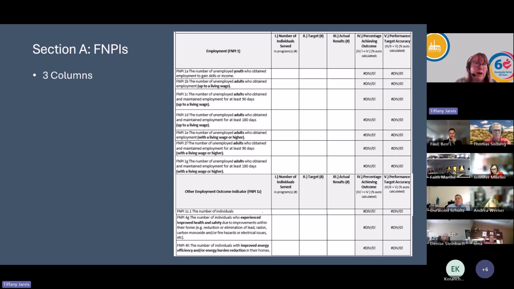Same way with actual results. If you have number of individuals served, I've often seen, unfortunately, that there are lots of zeros or blanks in the actual results. So you're telling me you've served all of these people, but nobody has achieved during that entire reporting period. So it's wonky. So this is why it's incongruent. It's not an error until you, which is a warning on the national level, but it may be an error on your level. You may go, gosh, we have our database not mapped correctly. So our data is only being populated in one column, but we don't have anybody being mapped into the actual result. In that particular case, it's an error for you guys, but not necessarily an error on the national level. So that's kind of important to know.